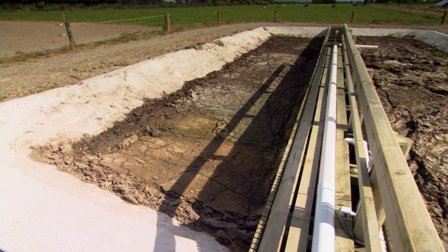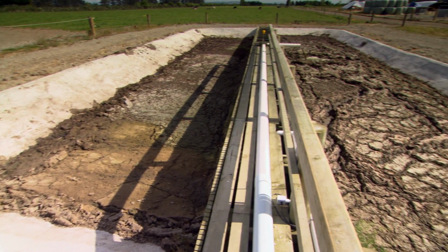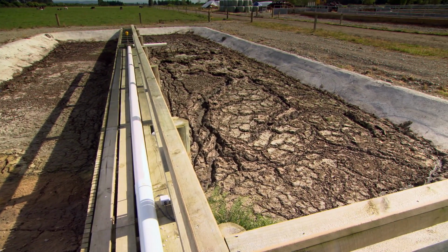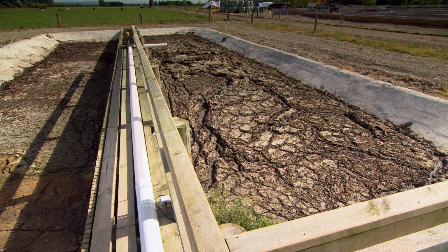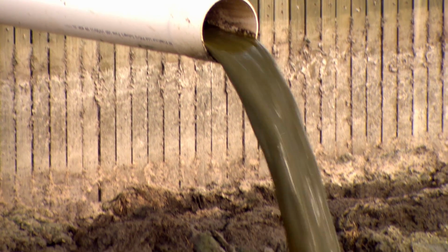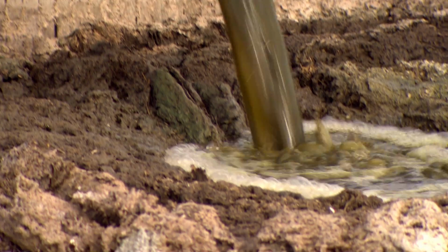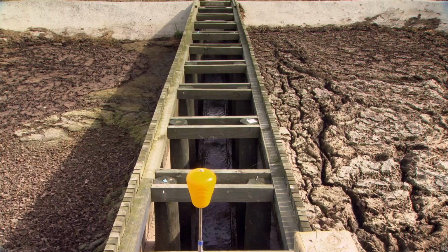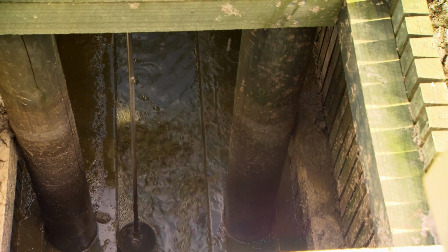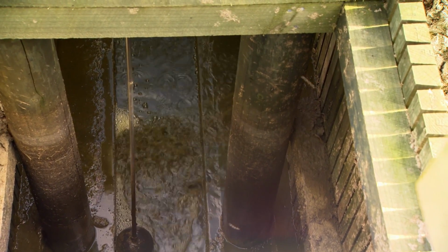Normally we have the weeping wall, so that's actually gravity fed into it. Unfortunately here, because these guys are on a bit of a floodplain, we decided we'd build it up a wee bit, so we actually pump it in. It runs from the bunker to the weeping wall. The weeping wall then filters out the solids, through into the middle of the wall, because the wall is actually two-sided, and then it's pumped from the centre of the wall up into these tanks.